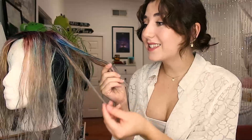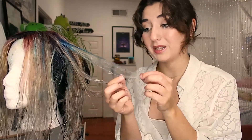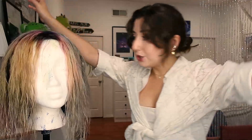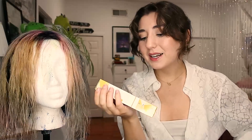Now I'm just sad. I want to say that this is blue Splat dye that I had in this black wig before. And Splat dye, though it is vegan — a plus — you can't get it out. So the only thing I have left to do is to put some honey blonde on it. I don't know what honey blonde looks like on top of purple and blue, but let's find out.